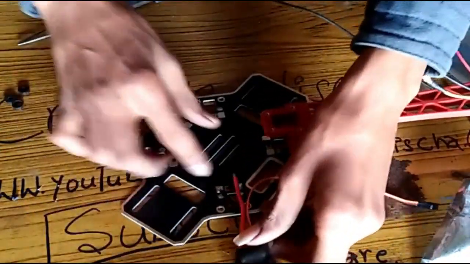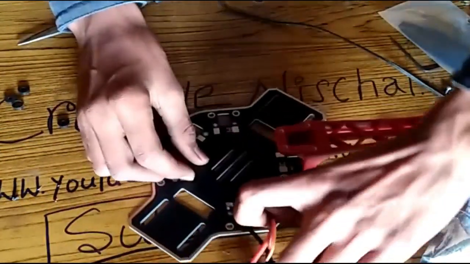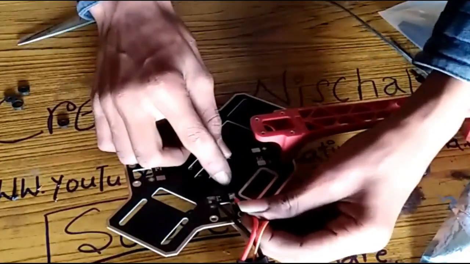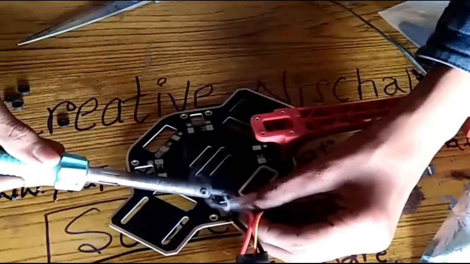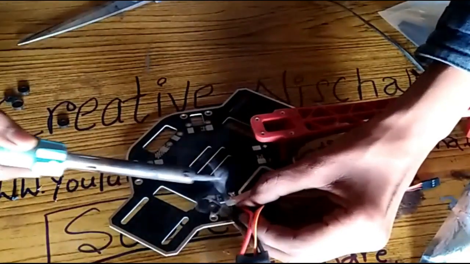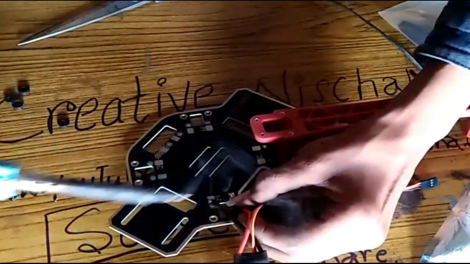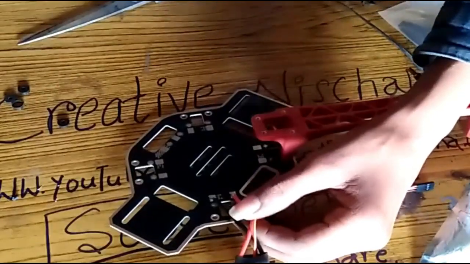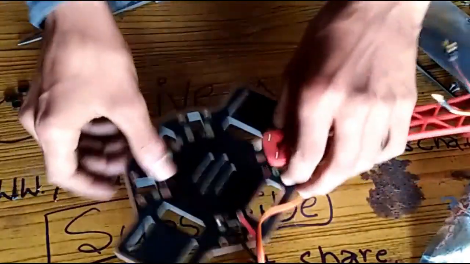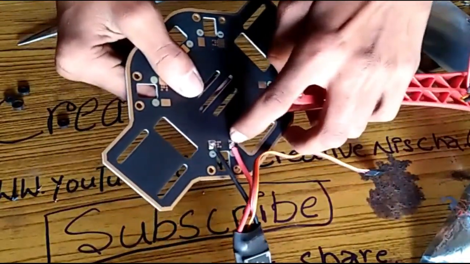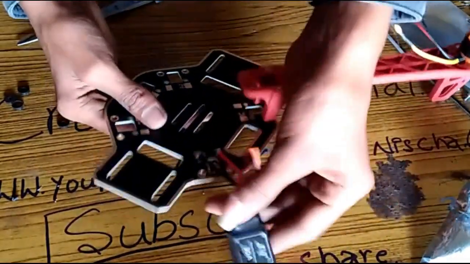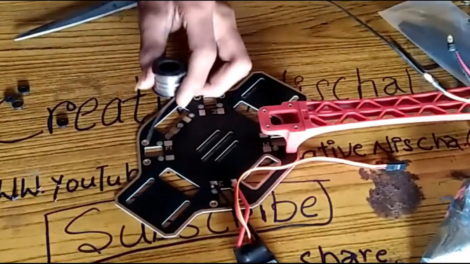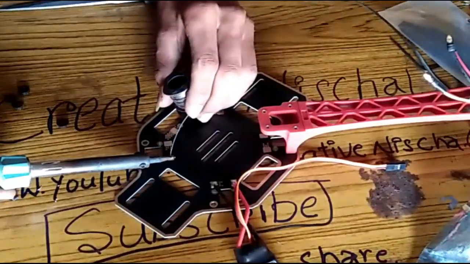As you can see, it is a very good solder joint. For the plus, put the wire to the top of it and press everything. You will see a wonderful solder joint. This is not going to come out. Repeat the same process to solder all of the ESC to the frame.